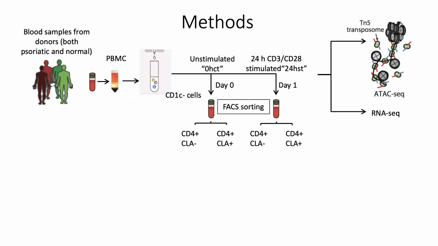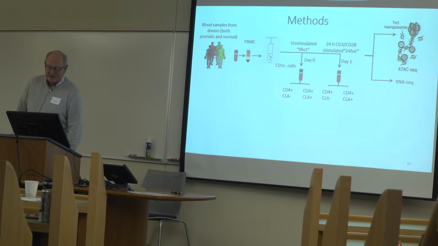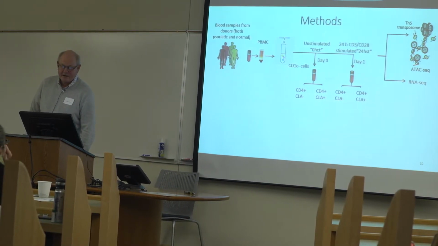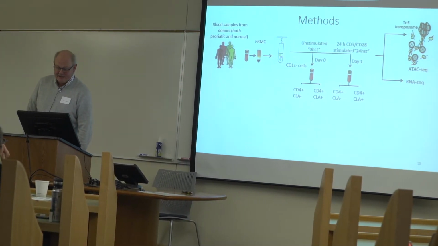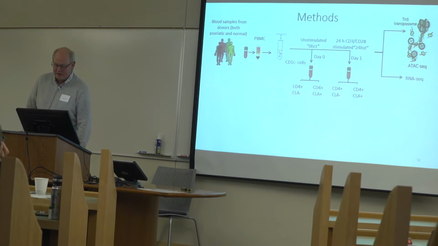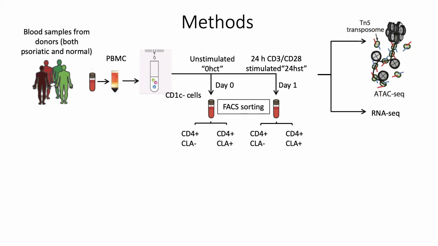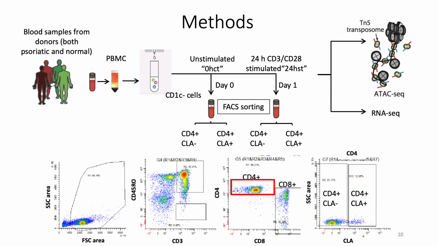So this is one of our systems. Basically, we start with PBMCs. We separate out myeloid and T cells. We then use flow cytometry to separate different subpopulations of T cells. And we do a day of CD3, CD28 activation to basically activate T cells. And then we either have RNA-seq or ATAC-seq, and of course the GWAS genotyping. And this is just an example of how we can get our cell populations on the flow sorter.